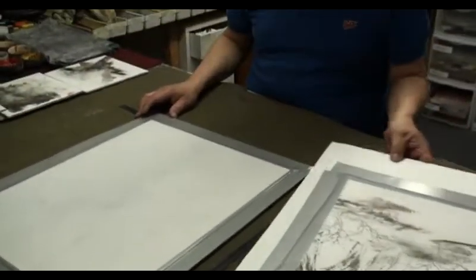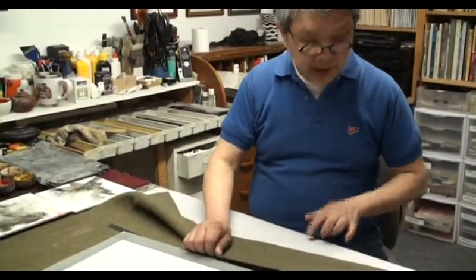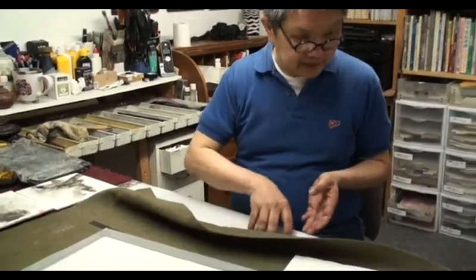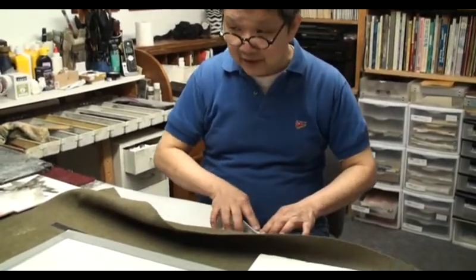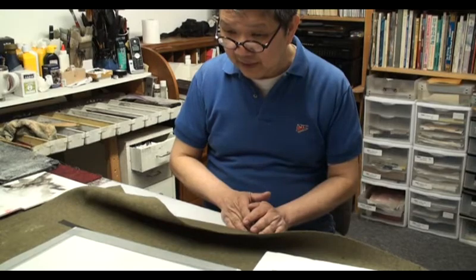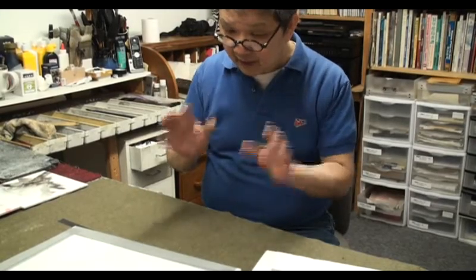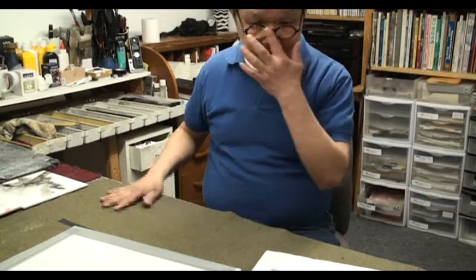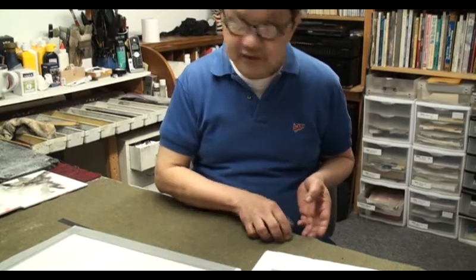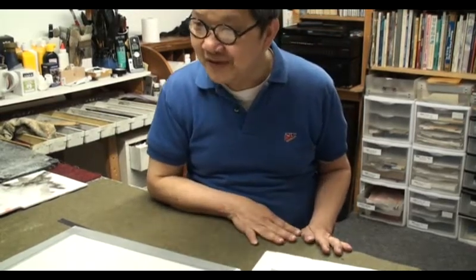Now, I have layers of this. If you turn it, I found a new material. It's rubber, actually the back of the material. I like it white because it shows much clearer than a darker material, especially for wash. It's like a sheet for tile. Actually, those are used for flooring, like carpeting. You can buy it at Home Depot.